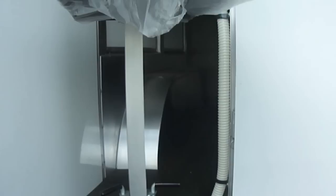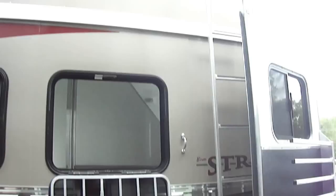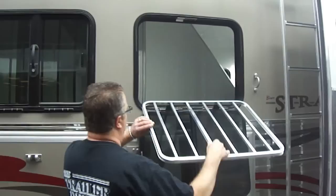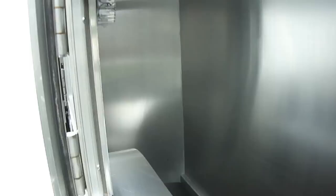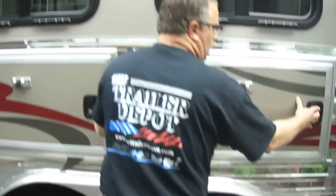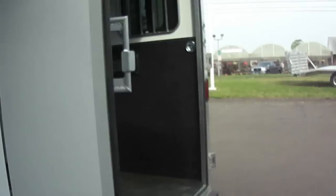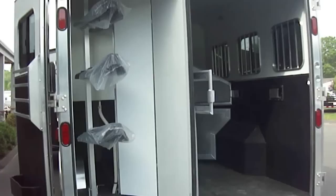Three saddle racks. A nice sturdy blanket bar here on the door. Coming around to this side of the trailer you've got your ladder up to your hay rack. A large hay rack on the roof. Drop downs in front of all three horses — you've got a drop down window as well as drop down bars, so you can either just open the window or open the window and the bars. Large manger doors and you've got one door in front of each horse. On a three horse trailer you get two doors. Mangers in front of the rear two horses with an escape door in front of the first horse. Heavy duty 16 inch tires. These back doors are split so you've got a larger door on the horse side than you do on the tack room side — it's a 60-40 split. Makes it a lot easier getting the horses in and out in a wider opening. Telescoping divider on that last divider to make it even less of an intrusion into the horse area.